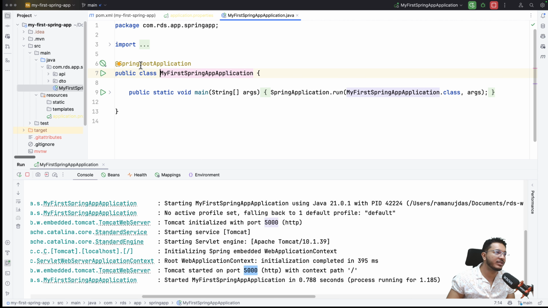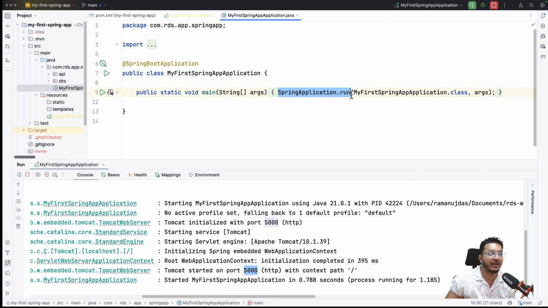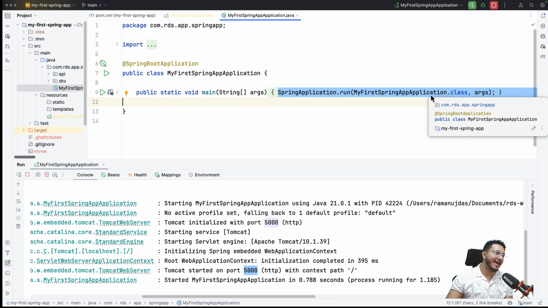For the time being, you just need to know this annotation is very important, and you are saying that this is a Spring Boot application and do all the auto configuration and all the stuff that is required for a Spring Boot application. And when you run this application, there is a code, SpringApplication.run, and you are providing the name of the main method class with some arguments. So what does that mean?